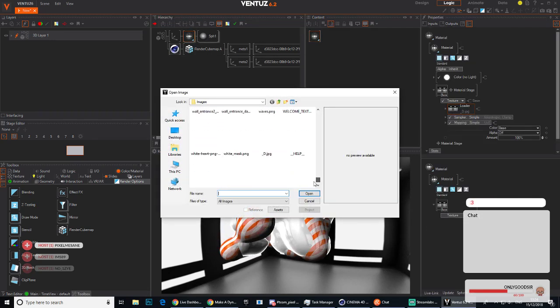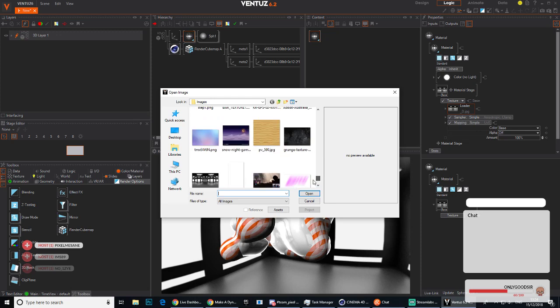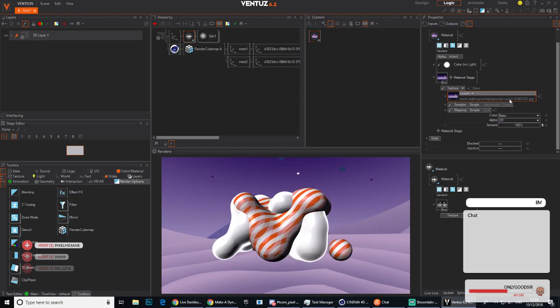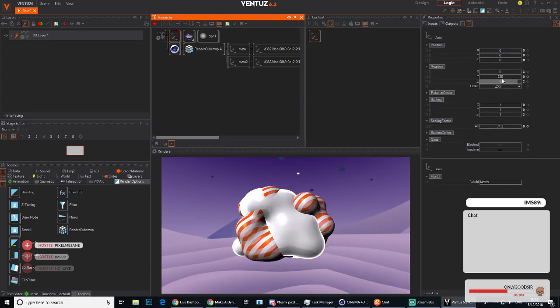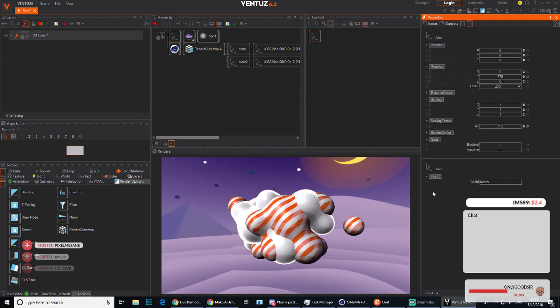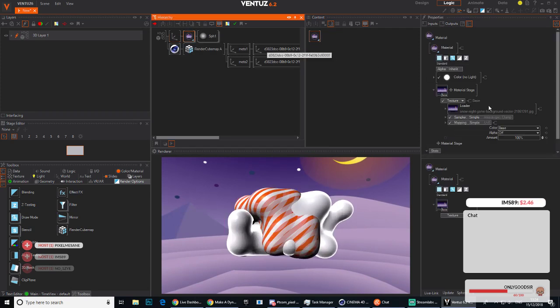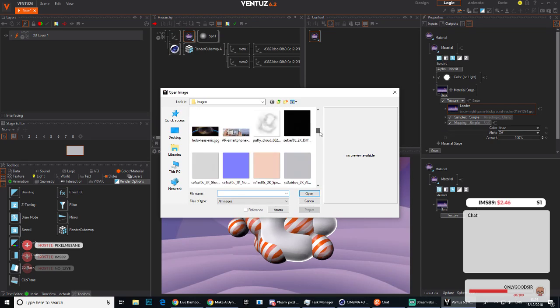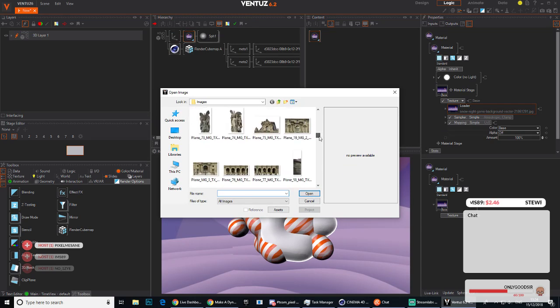Let's just swap out our textures and see what happens when we get a different look. Let's use this. What happens? What does this look like? It doesn't really give off enough like the other one. There's a different Hydra image.